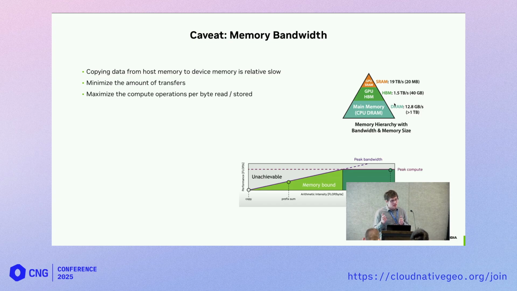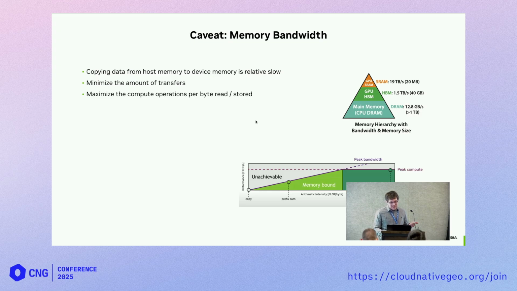Much higher bandwidth to get it from HBM, the high bandwidth memory, I think it is, at 1.5 terabytes per second, so much faster. And then even faster, this is one of the tricks that I used in the quadratic means example, is SRAM, which is kind of like an L1 cache. It's like 19 terabytes per second bandwidth there, but only 20 megabytes of that to work with. So the point being, if you're really going all out, you might need to think about memory bandwidth, but maybe just using CuPy is good enough and you don't really have to worry about this too much.